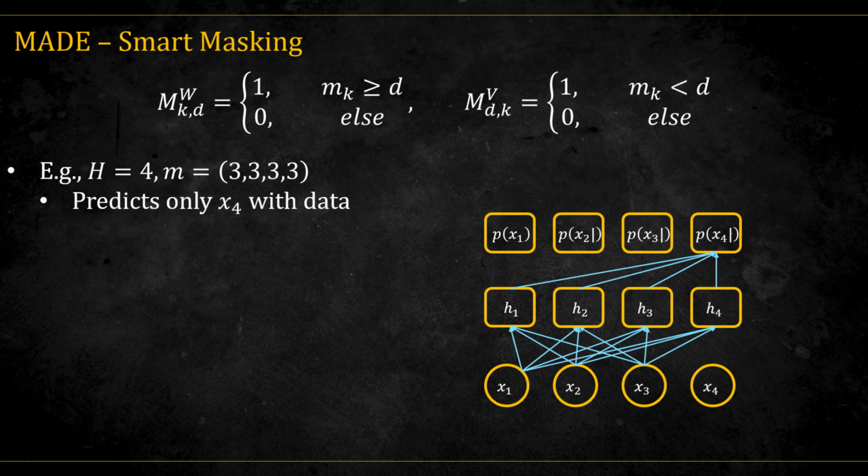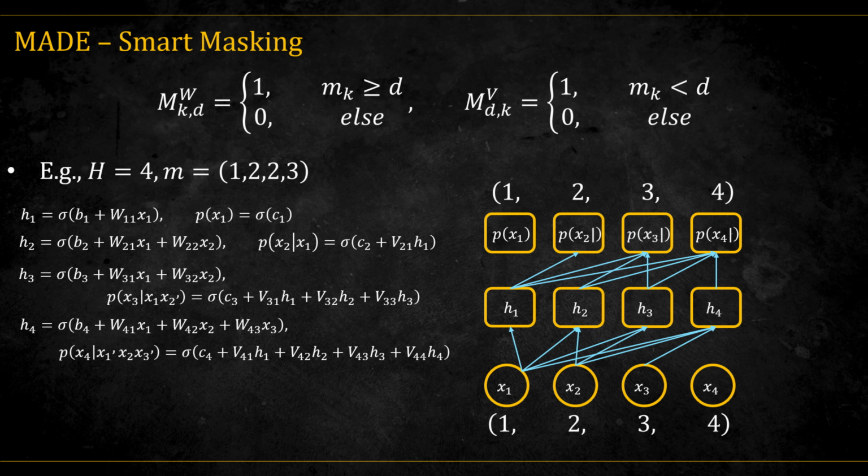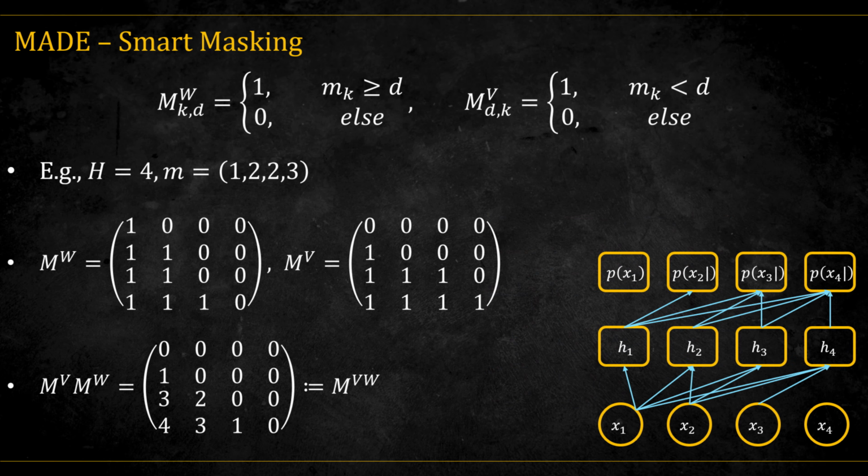Here's the other extreme. If we give all the hidden units the maximal order of d-1, which is 3 in this case, then the hidden units can use the first 3 inputs, but only the last output unit can use the hidden units. The rest can only use the bias terms. Again, this is not a smart way to use the information. Here's a much more efficient and useful order that has a better trade-off. Pause the video and check if you can understand why the connections are as described in the graph and equations. If we look at the matrices, we can see that indeed the matrix multiplication results in a strictly lower triangular matrix, and so the output will be indeed a valid distribution.